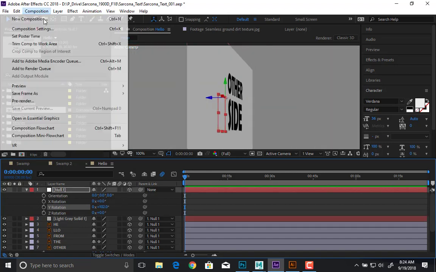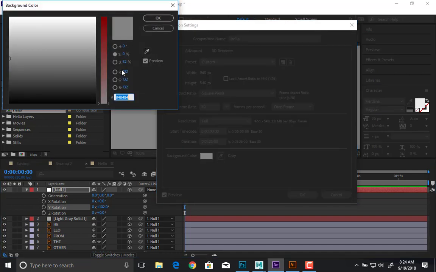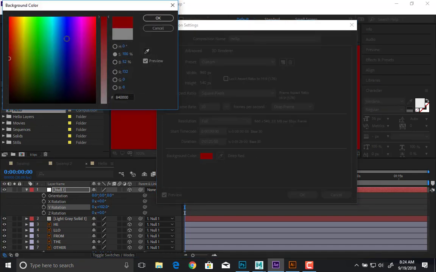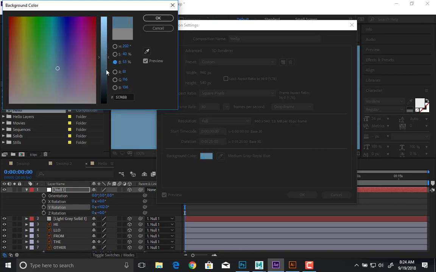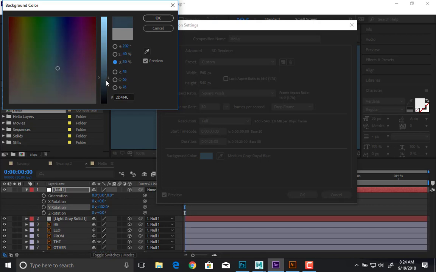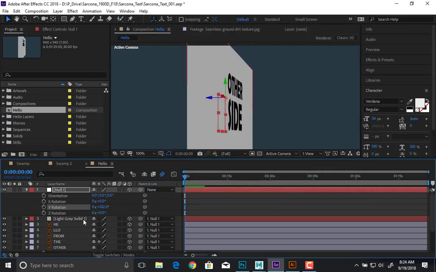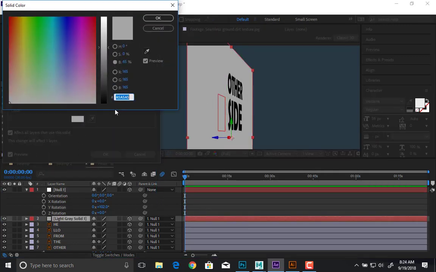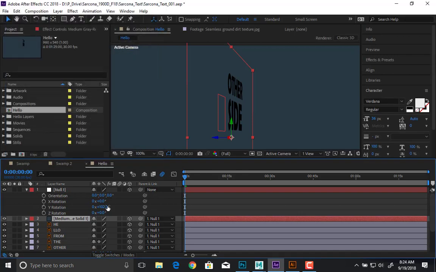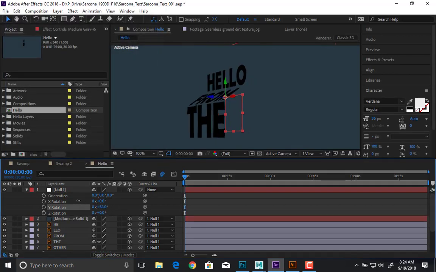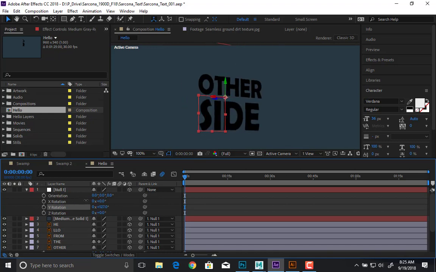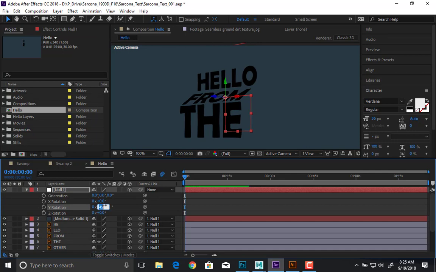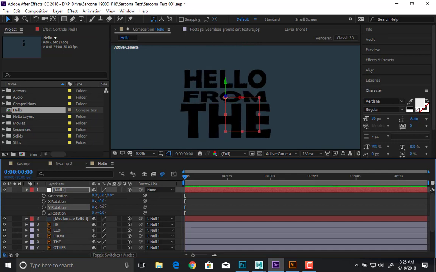And then let's pick the right colors for our background. So this one will be, let's say, that blue. I'll desaturate it. I'll darken it some. And then I can just copy that number, go to my light gray solid, paste that number, and then now as I switch from one to the other, you'll see how it moves around. Cool. Okay. So that looks like it's laid out pretty good.